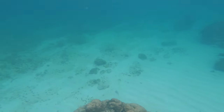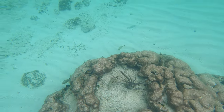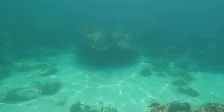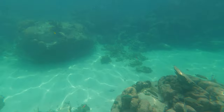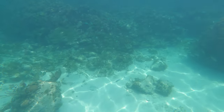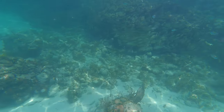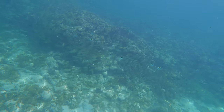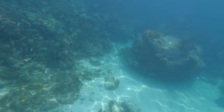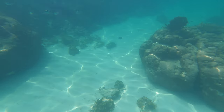Another neat thing to point out on the screen, you see the ripples in the sand. If you're a diver, you know this, but you follow the ripples to the sand, and that leads you to shore if you're ever underwater and trying to find your way back, by the way. Getting back to the spearfishing again. So, learning to free dive, being a pretty darn good free diver, so you have some bottom time. Second, learning to use the pole spear or spear gun, and then third, you got to learn how to stalk fish, hunt fish, essentially, which I'm not a master at.